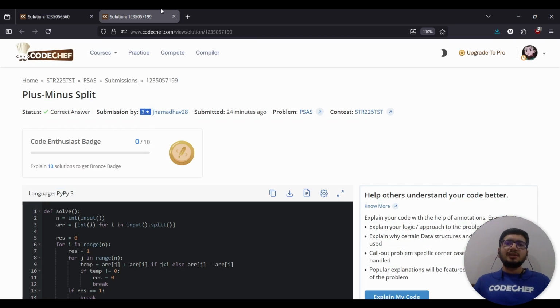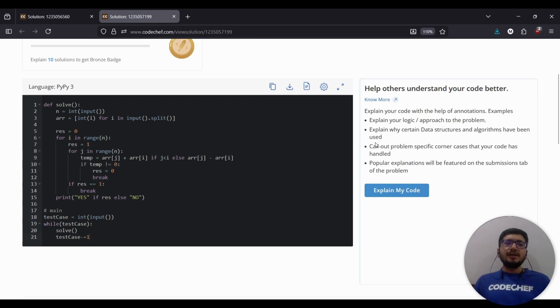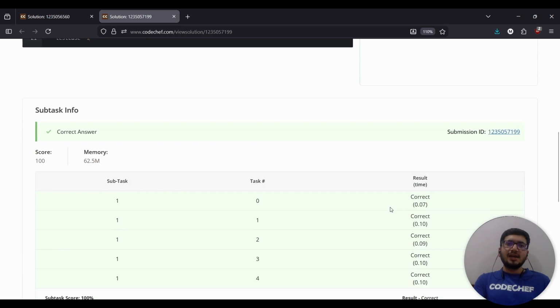Let's see how we can implement this in Python. Again, for each test case, we call the function solve, and take the input of n and our array. Then we go over each index and perform the operation. We keep a result flag to check whether it was possible to completely transform the array such that all the elements are the same. If it is, we set the flag to 1, otherwise we reset it to 0. At the end, based on the value of the result flag, if it is set, the answer is yes, otherwise it is no. And as you can see, I have AC in my Python implementation too.